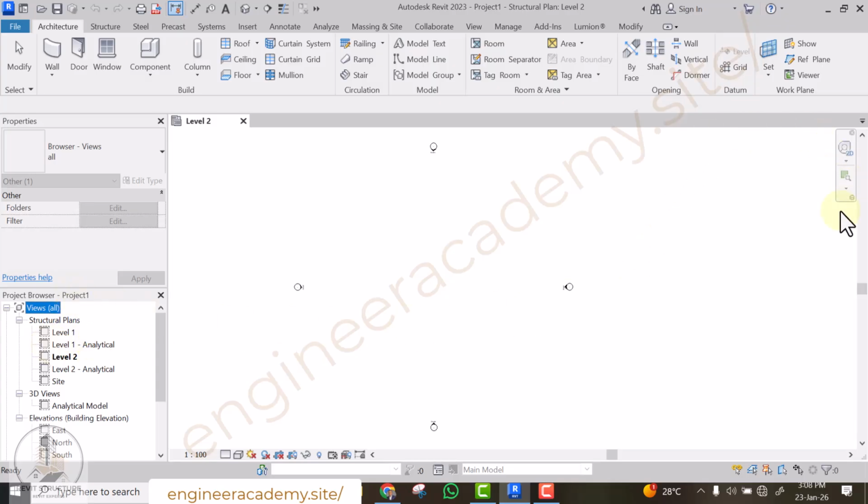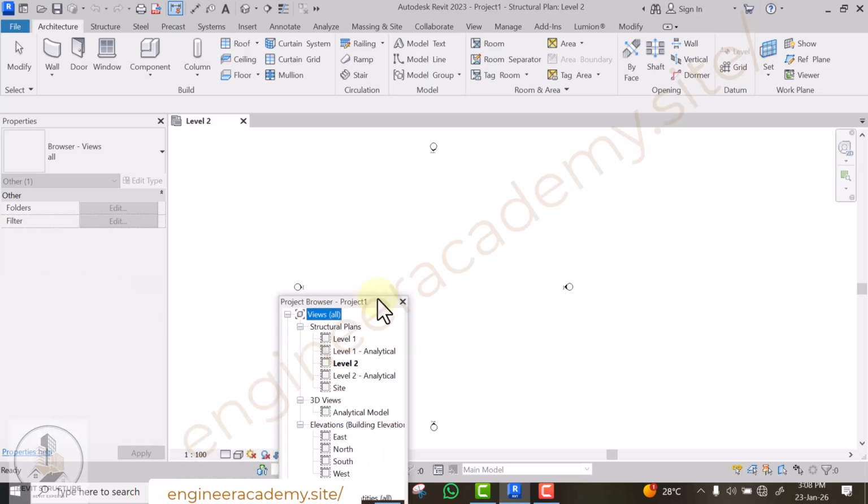browser to the right like my own, all you need to do is to use your mouse. You press this gray part, preferably you can press on this project, and you will drag it.